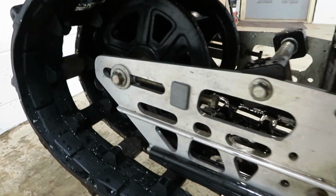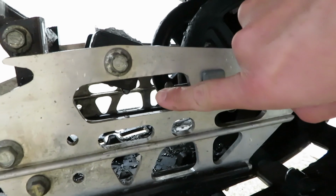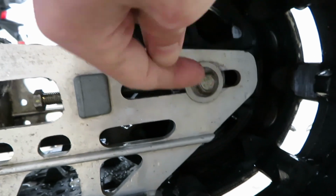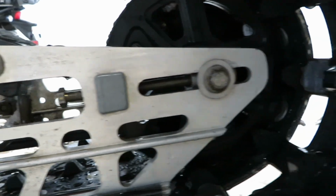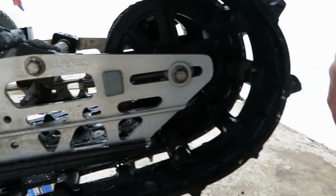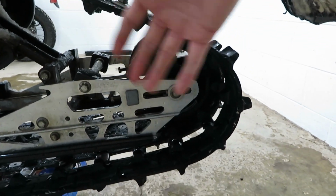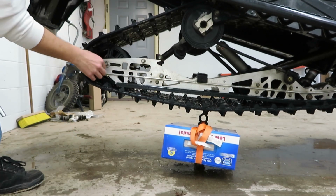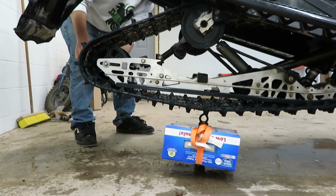So in order to adjust this either way, you've got to loosen both bolts on each side of the track here. And then after that, you've got these 2 adjusters on each side that push this further back if you tighten them clockwise. And if you were to loosen them up, back them out that way, and then fire the sled up or kind of give this a kick at the back, then the wheels would come forward, loosening the track up more, which is what I'm going to be doing. You want that loose enough so the washer can kind of spin a little bit. That way you know you're not going to be putting any more tension on those adjuster bolts than you need to.